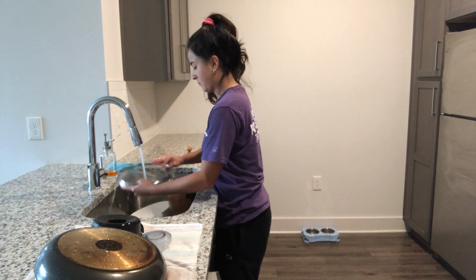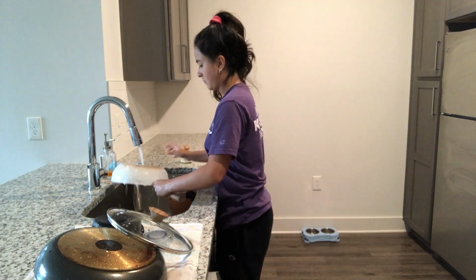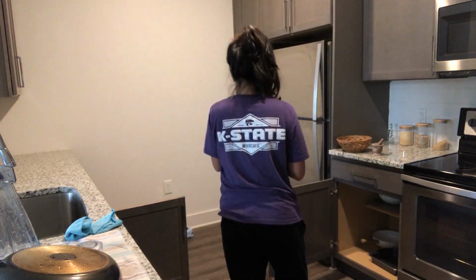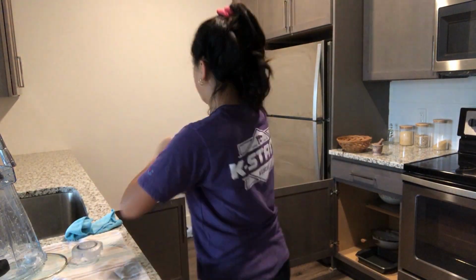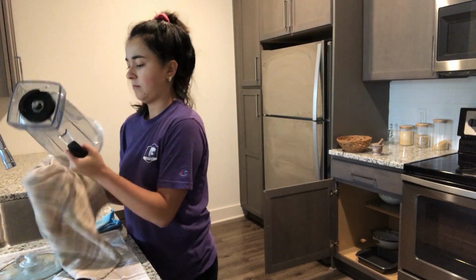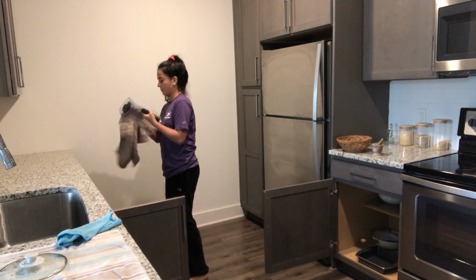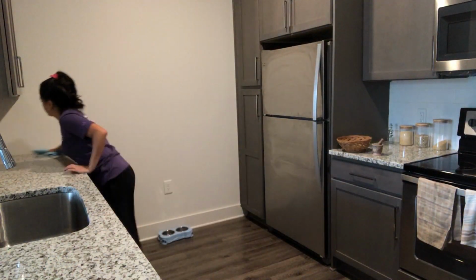So just wash it all and set it on a clean towel. That way you can dry the dishes and make sure they look perfect. So then we start drying the dishes. Make sure they're completely dry before you put them back in the cabinet. I am guilty of not always doing this just because I'm lazy and annoyed. So make sure you put them back and that they look great, and then you hang up the towel. Just put things back where they belong and give the counter another wipe just in case.